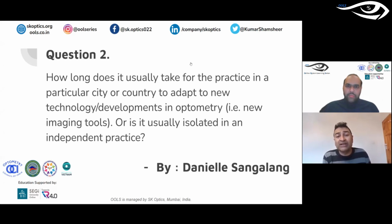Normally in practice, I will probably allow at least a few months to get comfortable using new technology, and once I've had it there for a few months, then I know how well it's working. I'll try and get some of the suppliers to allow me to have it for at least a few weeks to use something before I take a decision on buying it. I think most are happy to accommodate that.